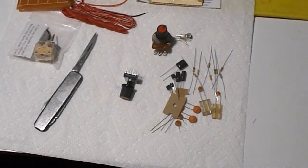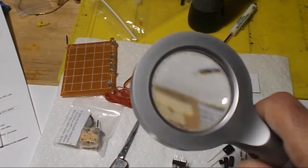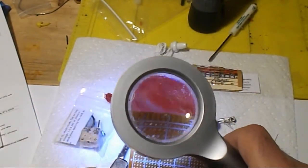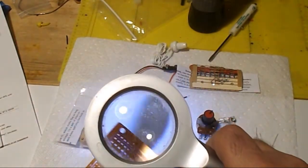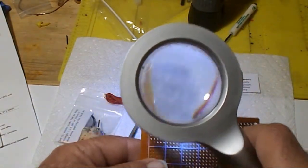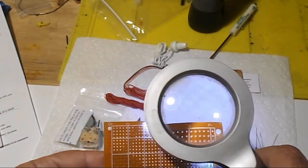So, I don't know. I'm going to try to see if I can put it together, but I don't see much hope in it, really. It's just going to be totally frustrating anyway. I can't hardly even read the stuff. I've had to use my lit-up magnifier to see anything. You can't see anything on the board unless you're right on top of it. Okay, so that's all it is, A, B, C, D, and then the numbers are all along the top edge, from 1 to 7, right along the top.